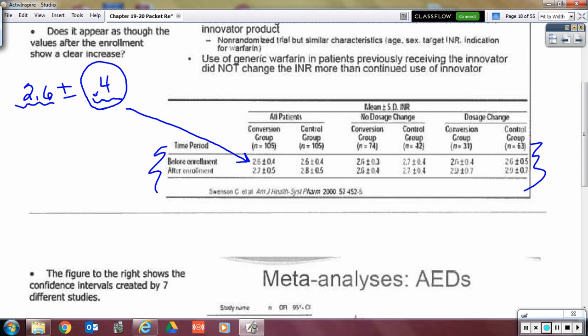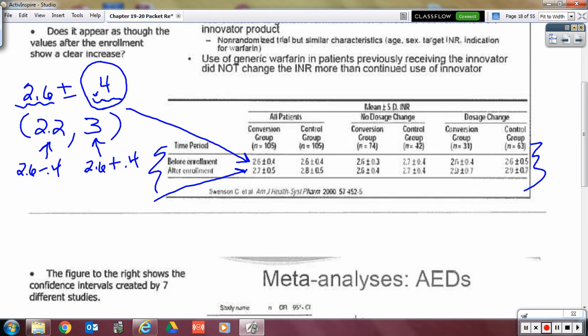So, in essence, that before could go from what number to what number? If I was to make an interval out of that, 2.2 up to what? 3. Yeah. And how did you get that? This bottom one came from 2.6 minus 0.4, and this top one came from 2.6 plus 0.4. So I added the margin of error or I lowered the margin of error. So that before interval is from 2.2 to 3.